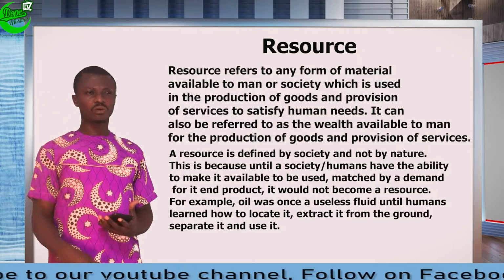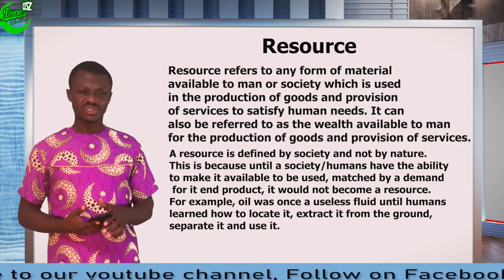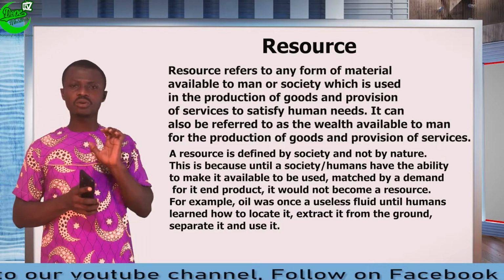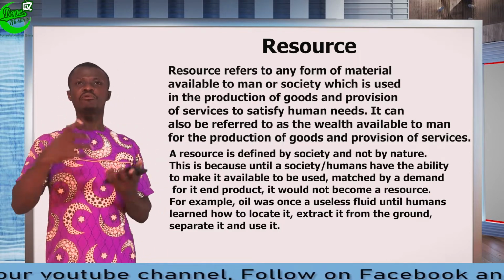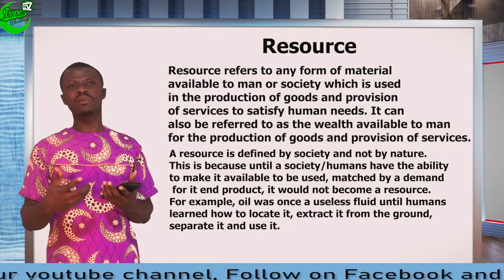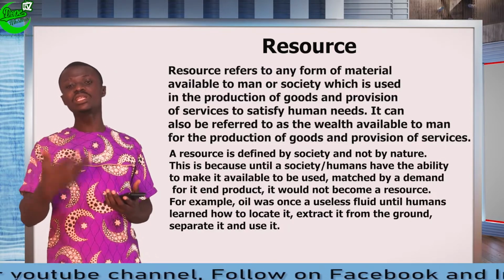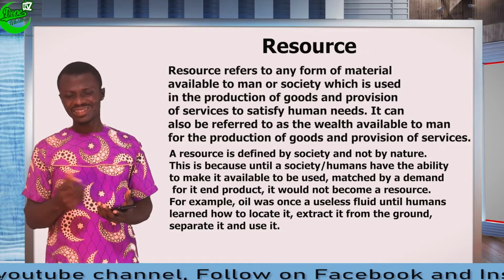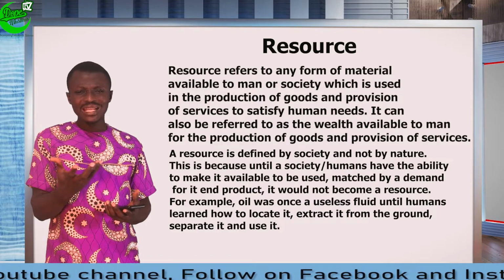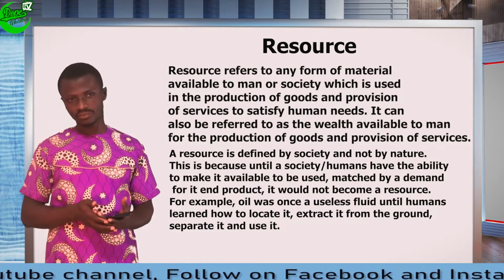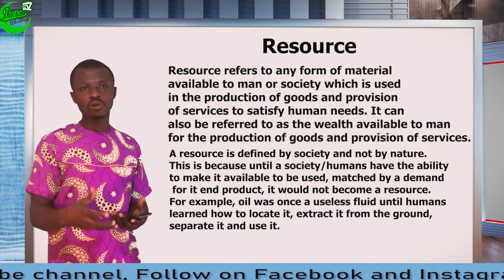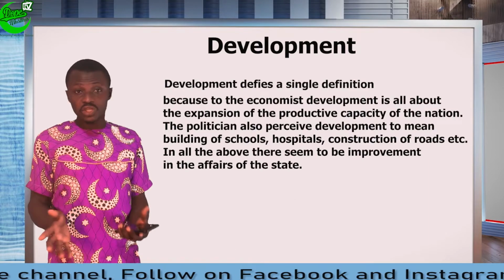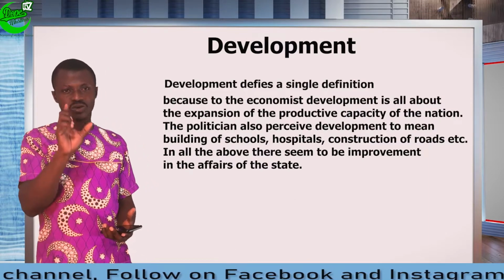A long time ago, there was oil that people described as a useless fluid. Why? Because then humans had no knowledge about how to even locate the oil, how to extract it, how to separate it, and even the uses of the oil. They didn't know, so it was not a resource then. So that is what a resource is.